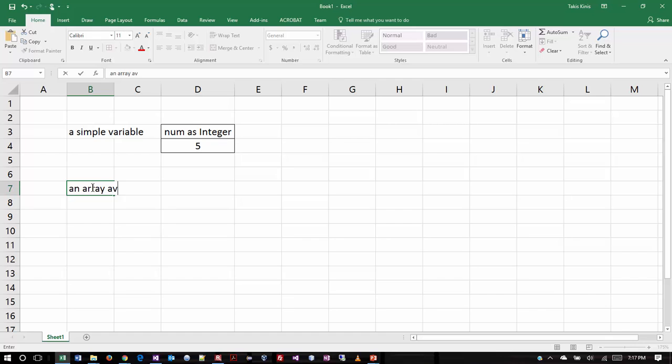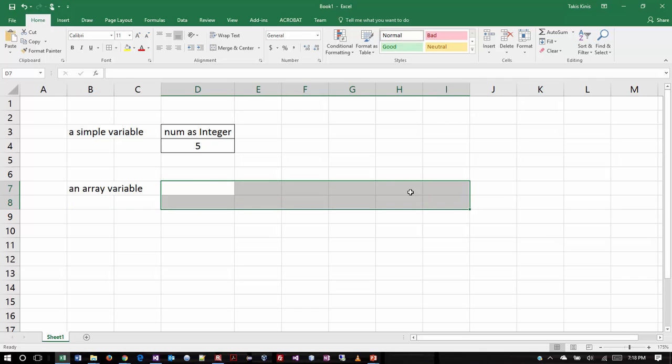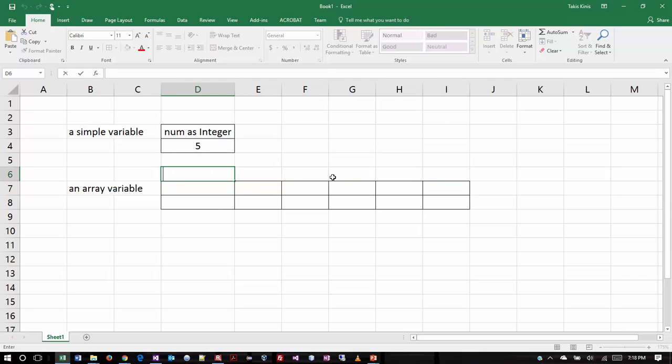An array variable is a little bit different. In an array variable, we also have boxes and data types and names.